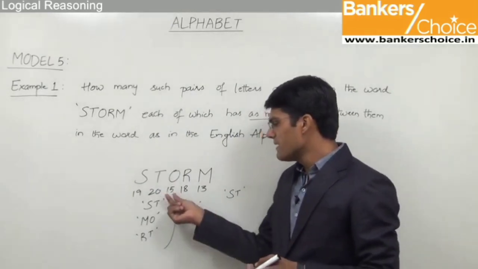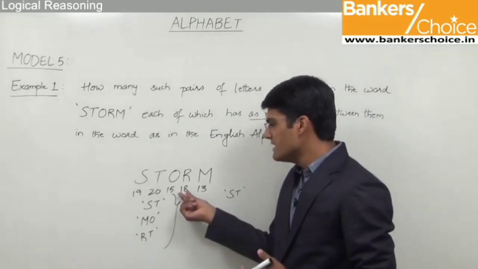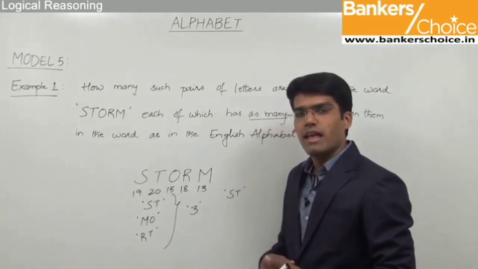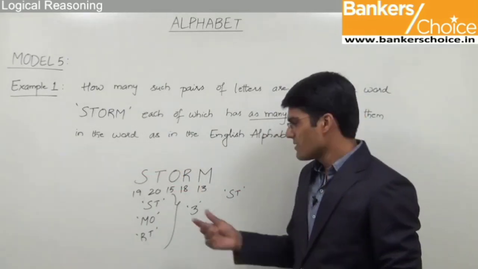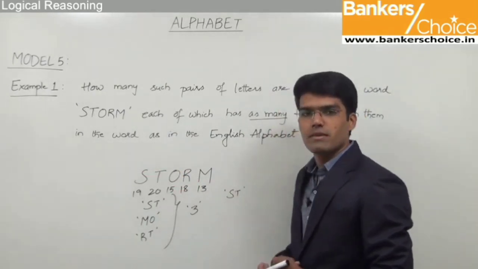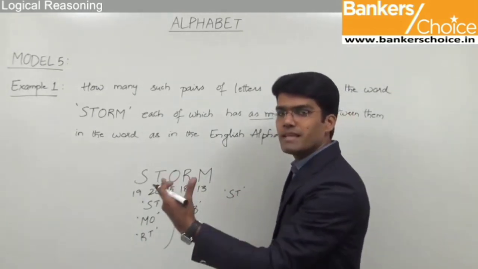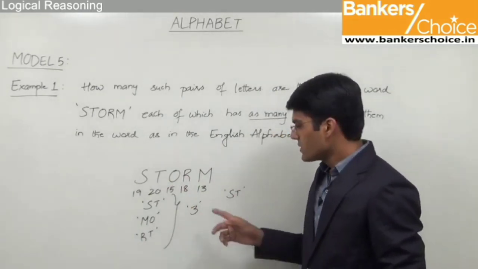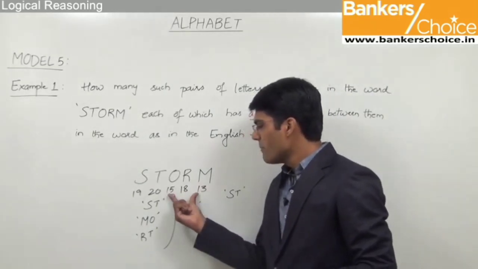Moving to 15, again we can simply say that it is not going to make a pair with 18 or 13. Why? Because 18 is immediately after 15 here, and in the actual sequence, 18 comes 2 places after 15. So that doesn't make a pair. And since 13 is lesser than 15, that doesn't make a sequence there. And 18 and 13 can be immediately left out. And now the same thing can be done in the reverse direction as well. So 13, 14, 15. We can say that 13 and 15 make a correct pair.